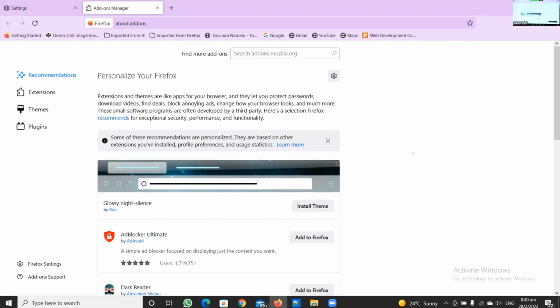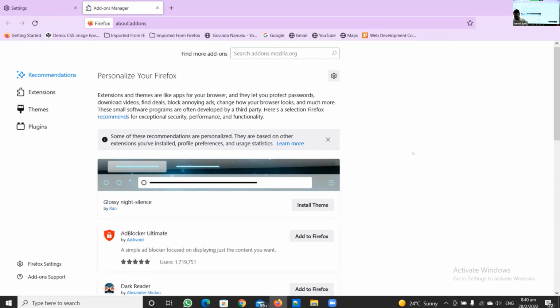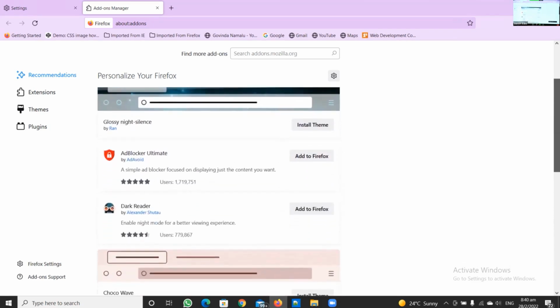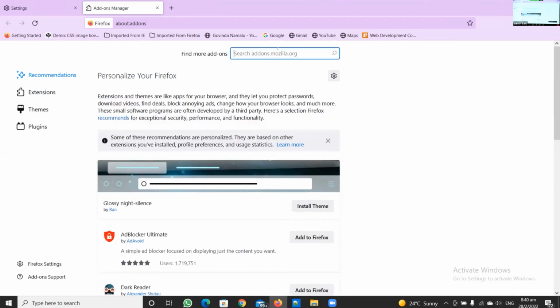See here, Mozilla Firefox has a marketplace. There are many plugins available for Firefox. Any Mozilla Firefox plugin you can install from here. What is the plugin we wanted now? TryXpath is a free plugin for Firefox. Install it, TryXpath. No, you have to type. There are hundreds of add-ons available. We need only one add-on, that is TryXpath.